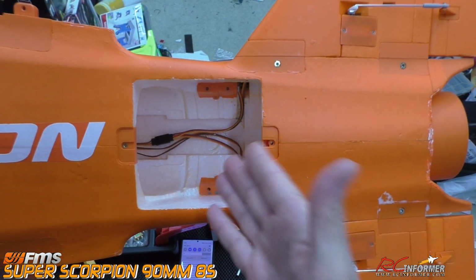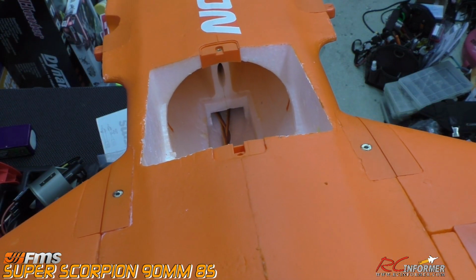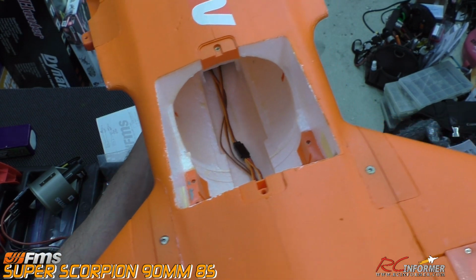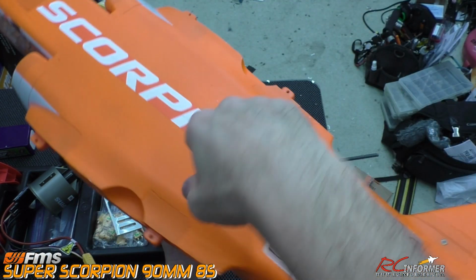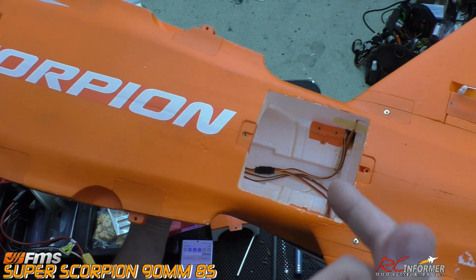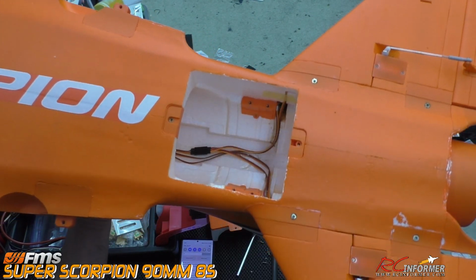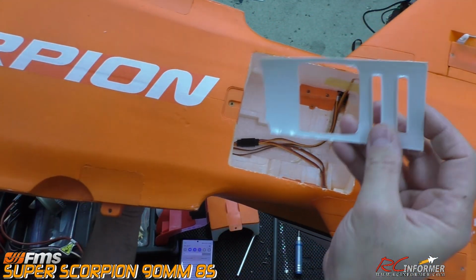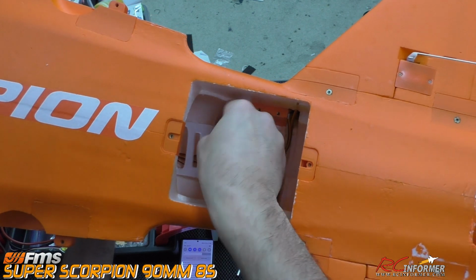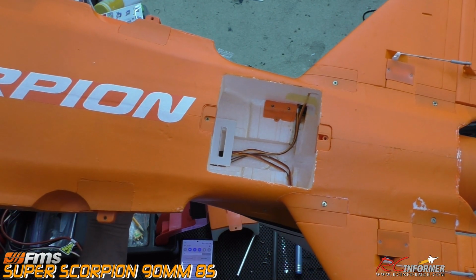So that's all you really have to do to get this thing to fit into place. And you can see we got lots of space kind of down in there. So I'm going to stick a go-get-em wire through the inside, or from the cockpit area up to the front. We're going to attach all those wires, and then we're going to feed them through and let the fan go down into place. And at the same time, we're going to have to take this with a little bit of foam tack, and we'll glue it down into place.